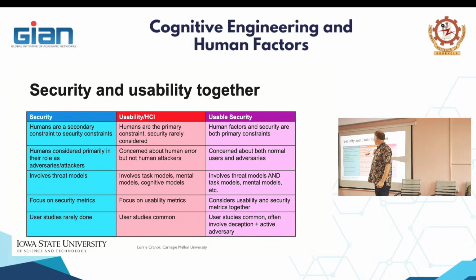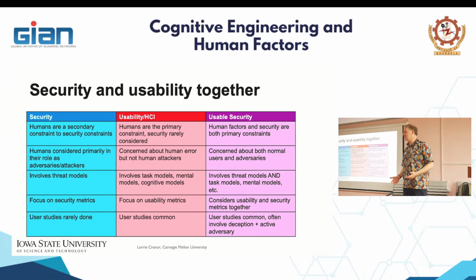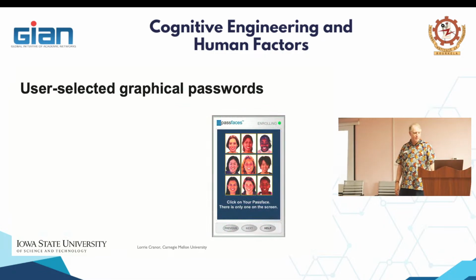I'm mostly worried, in the security world, when you're just wearing your security hat, you're like, humans are the attackers. And then over here, usability, it's like, well, I need to make humans okay. And here we've got to worry about both, right? So you can see these different ones. And we're trying to end up here where we're combining this. And how do you do that when you're designing a secure system?